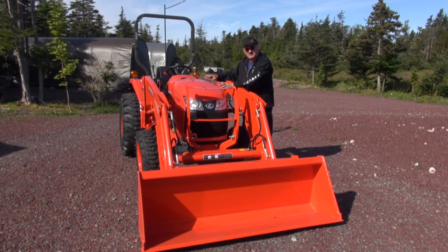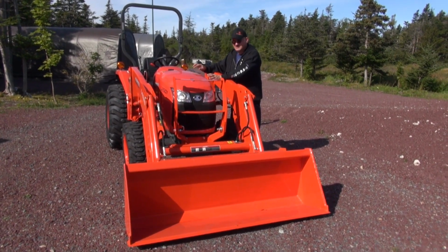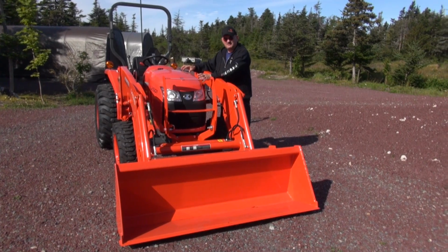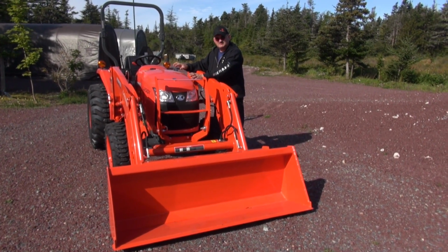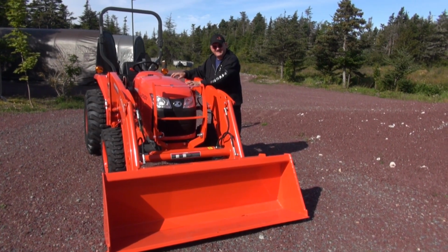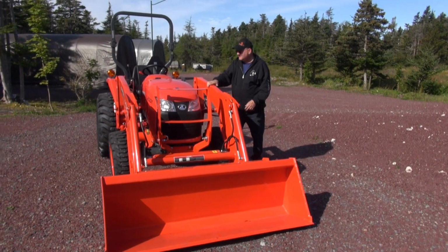The other thing I like about it, it's so nice to develop mods for. It's really a fun tractor to develop mods for. I got so interested in this one, I wouldn't even leave the shop some days for dinner. I got right into it, didn't I? Oh, yeah. So it's been fun so far.